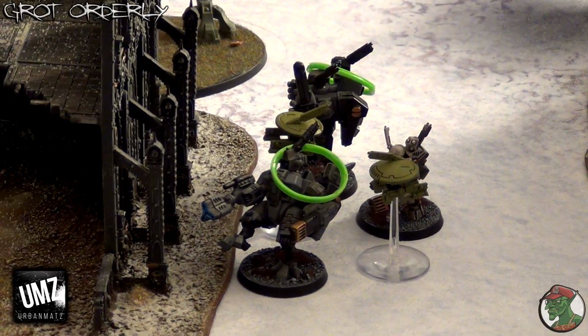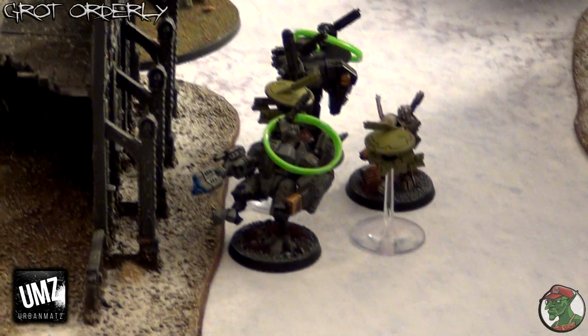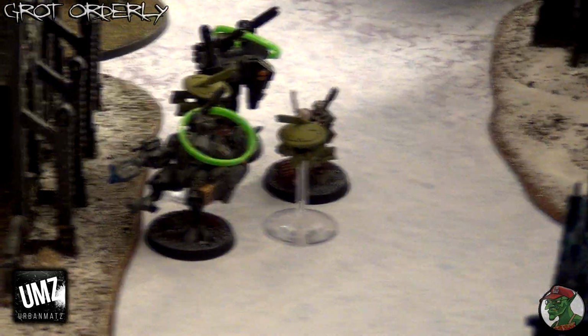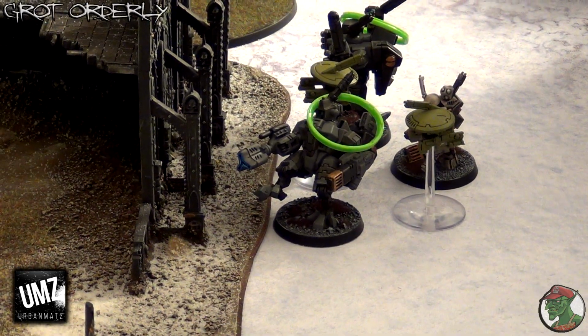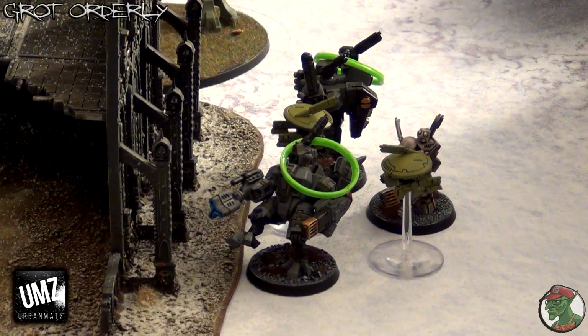So just for you guys who are starting off with Tau or will try to play with Tau, the shield drones, you need to put them first to get the wounds, because right now if this was my shield drone, it would have a 3+ save and probably would save it, and even if it wouldn't, my suit wouldn't have the wound.